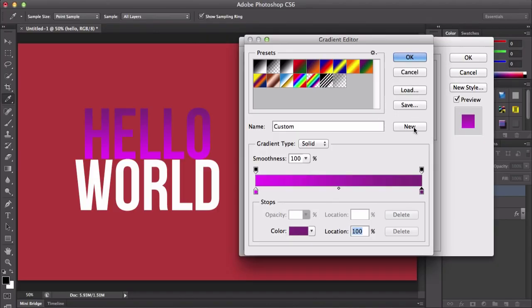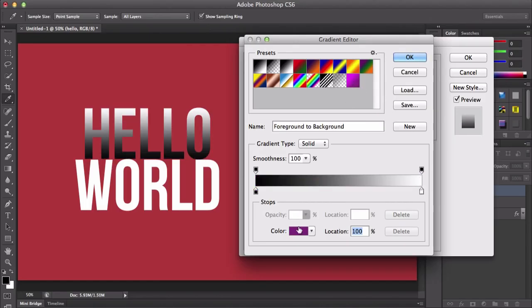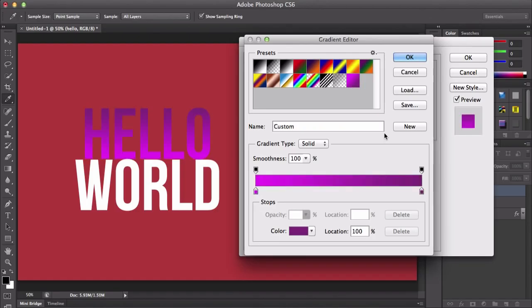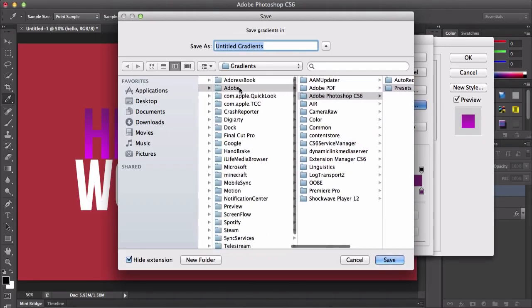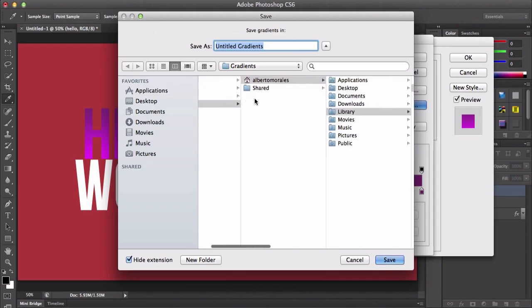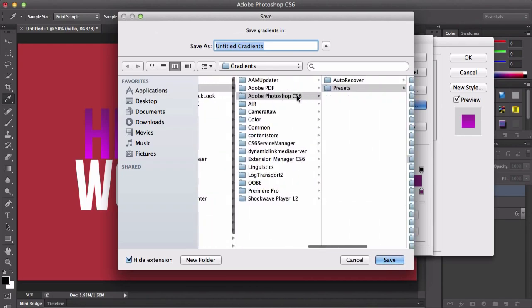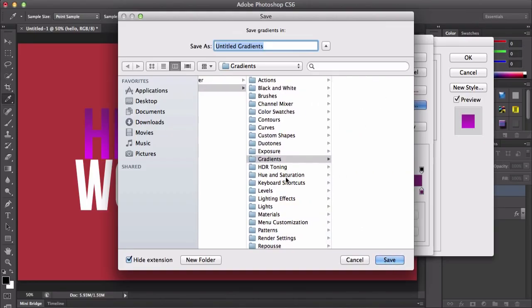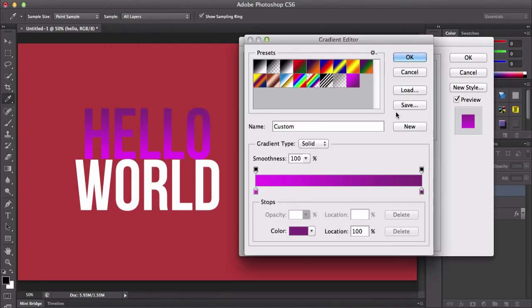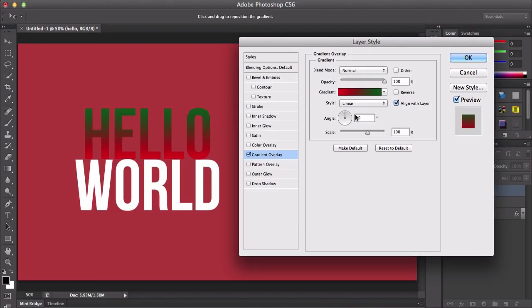You can also create a new gradient. If you want to save this, you don't want to go back, go over here and select all the colors. You can simply click OK, and you're done. You can also save your preset, give it a name, and save it to the gradients folder: users, your name, library, application support, Adobe Photoshop CS6, presets, gradients, and that's where it's going to save it. So if you want some gradients, go to your gradients folder in the presets folder in Photoshop, which is kind of a big tongue twister, but that's how you use it.